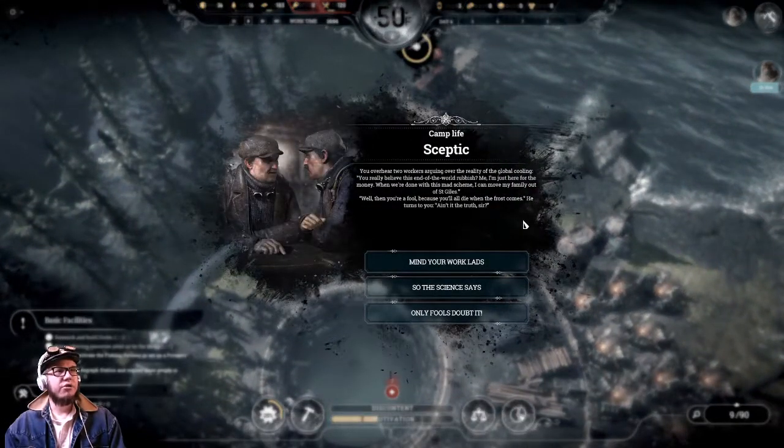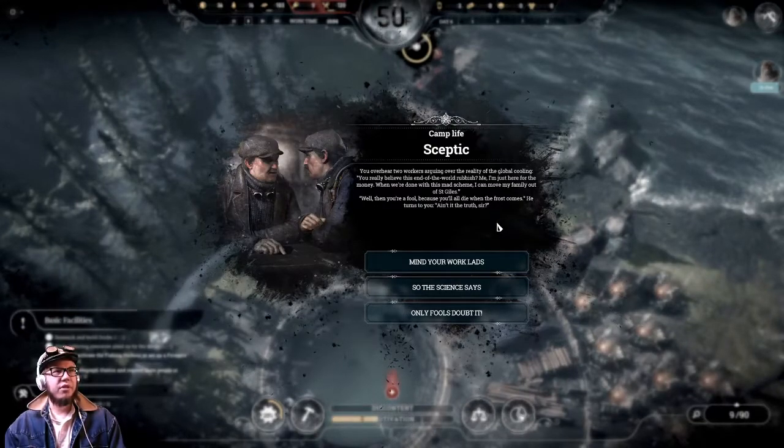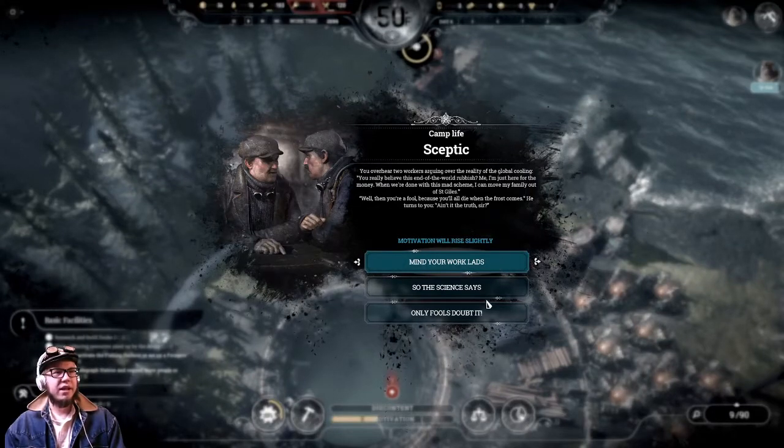Septic. You overhear 2 workers arguing over the reality of the global cooling. You really believe this end-of-the-world rubbish? Me, I'm just here for the money. When we're done with this mad scheme, I can move my family out of St. Giles. Well, then you're a fool because you all die when the frost comes. He turns to you. Ain't it the truth, sir? And say, mind your work, lads.